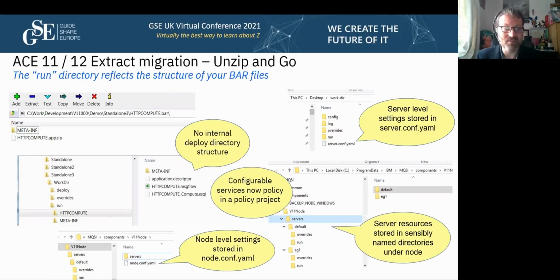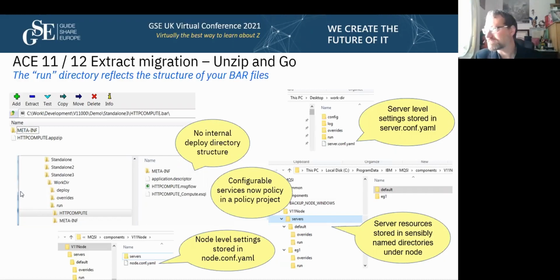So version 10 obviously was all in registries and things like that. Now we have all the configuration in that YAML file, and then all of the actual runtime itself is just in a directory, just unzipped. And then the integration server itself can dynamically run it.